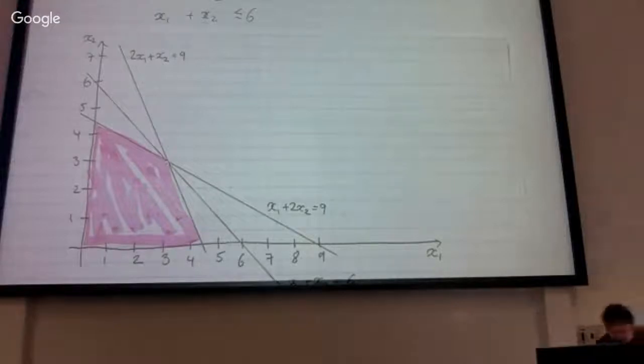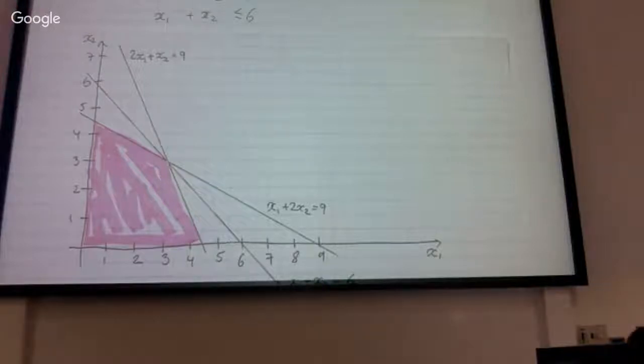So the feasible region is this thick area, whatever that color is. The three constraints, the boundaries are these three lines that I've marked here, and you always have to be to the left of these lines and below them. And also, there's the non-negativity constraints, which we've covered successfully. So this is a feasible region.